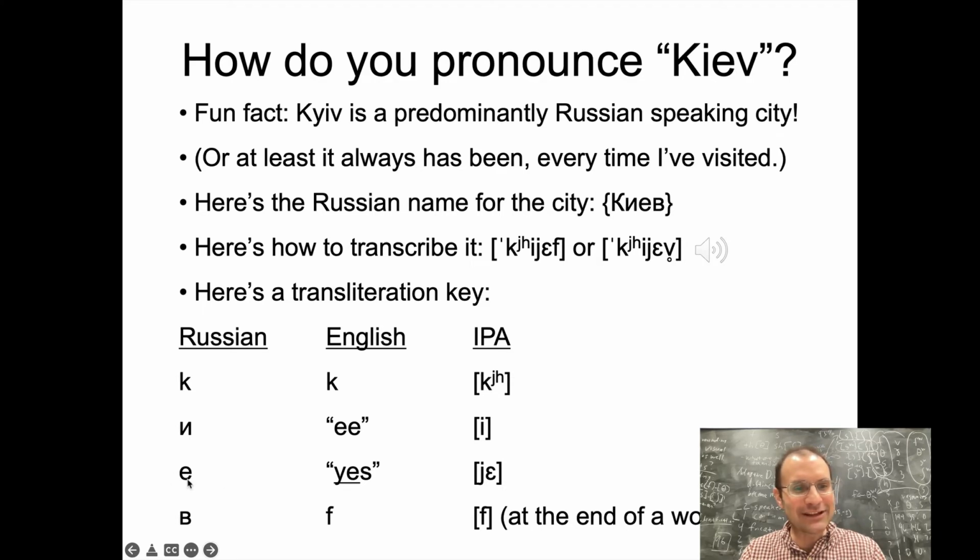What looks like an E to us in the Russian version of Cyrillic is actually pronounced as a ye in Russian, like the first two sounds of the word yes, ye. So Kyiv. And if you go from an E to an E, you kind of get this yod, ya sound in the middle for free. So Kyiv. But that's basically how it's pronounced, whether you are doing the yod intentionally or not. Yeah, so it's not Kyiv, it's Kiev.